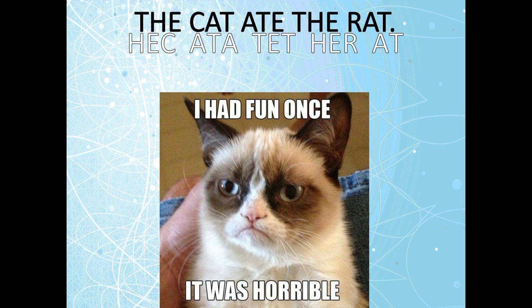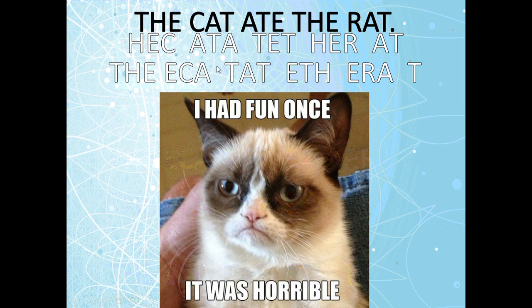In this case, we deleted the T. Oh, we didn't. RNA polymerase did. So instead of being able to read the cat ate the rat, your amino acids are messed up. We had to shift the reading frame in the A site of the factory. So now we have heck at a tet hair at. Sure, you can understand what her means, but what do the rest of those things mean? By frame shifting the reading so that we could maintain 3 base pairs in our codon, we've completely changed this entire protein.